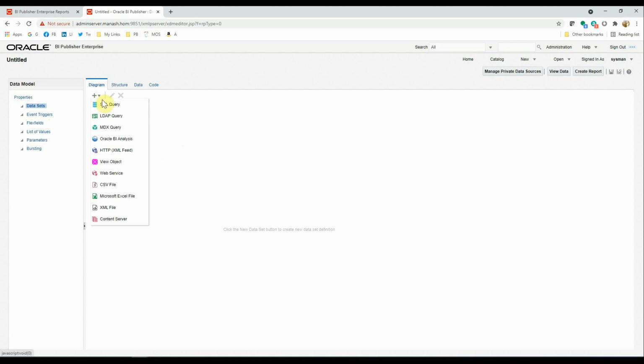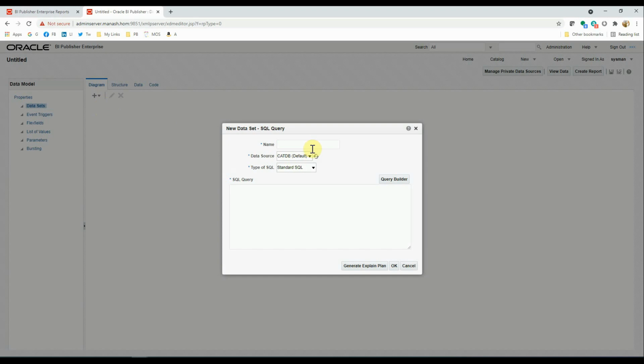We'll click on SQL query, and the name will be, say, backup status. And the data source by default is selecting the CatDB.